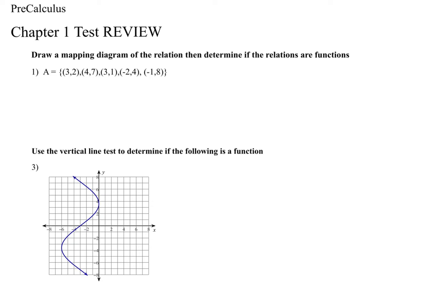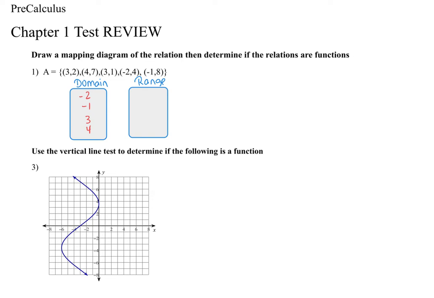Mapping diagram, just to recall to your memory, when you do a mapping diagram, you have two sections here. One represents the domain, one represents the range. You need to label your domain and your range, so that I know that you know. You're going to list your x values, least to greatest, in your domain. So you're going to say over here, this goes from -2, -1. What do I have? 3 and 4.